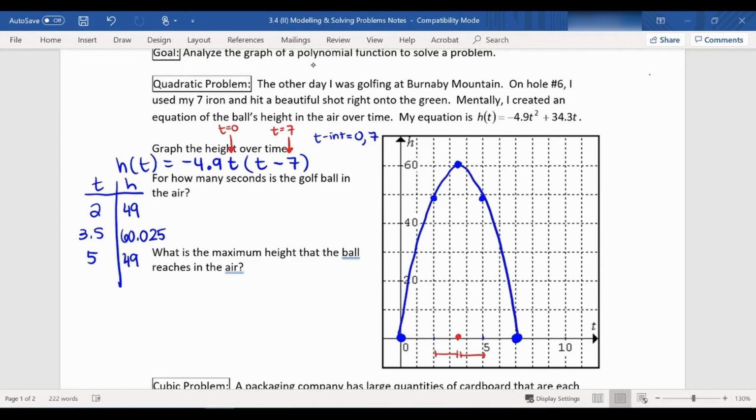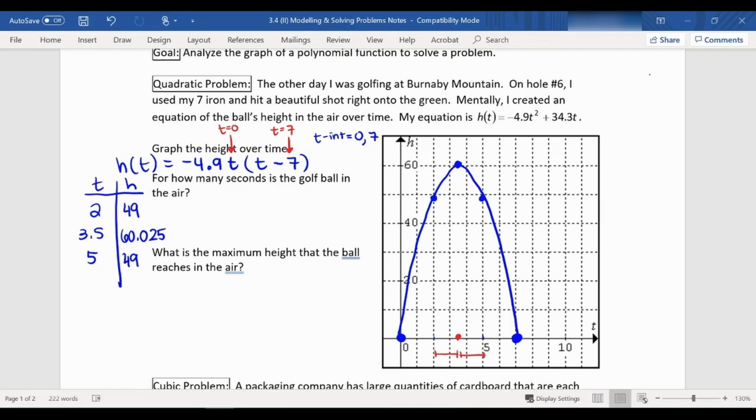Okay. I'm not going to keep these lines going. There's no arrows at the end, and that's because if I go below the x-axis or the t-axis, that would be a negative height. And so if you're on the ground, unless the ball is going into the grass, like under the surface of the grass, that doesn't make any sense. So now that we have this graph, we can use this to help us answer the next couple questions.